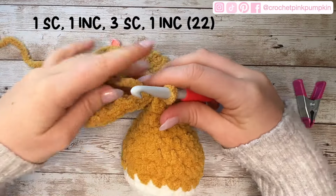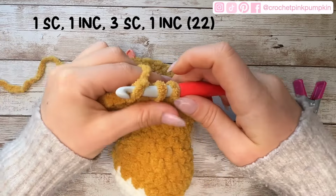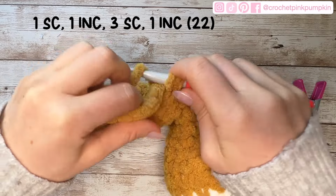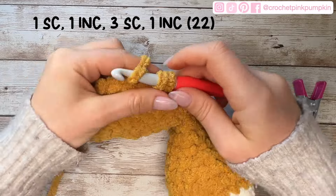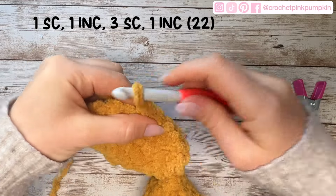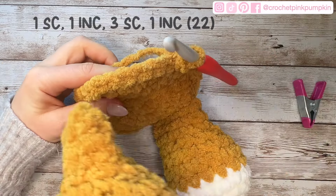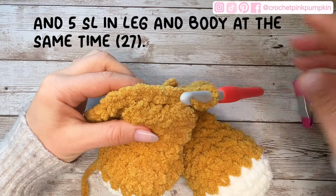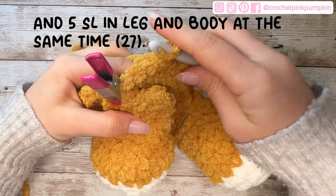And after the slip stitches, we will make 1 single crochet, 1 increase, 3 single crochet, 1 increase. So that will create the space between the legs. Then you can grab and place leg number 2 and do the exact same thing as leg number 1. So basically you make 5 slip stitches with the legs and with the body.